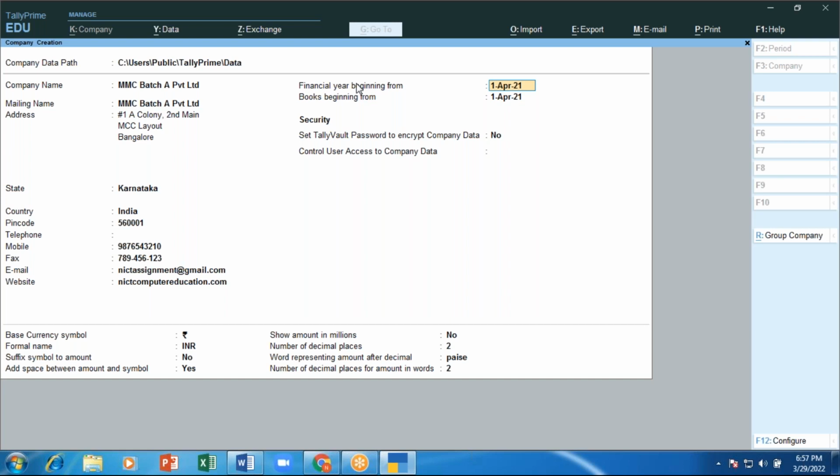I'll give you a suggestion. If you want to use it on a Mac, try to install another software, Windows, and after installing Windows, accordingly you can try with that. Or let me check if there is any alternative solution to use it on a Mac, and I'll let you know tomorrow. As per my understanding, till now Tally has not given support for Mac.